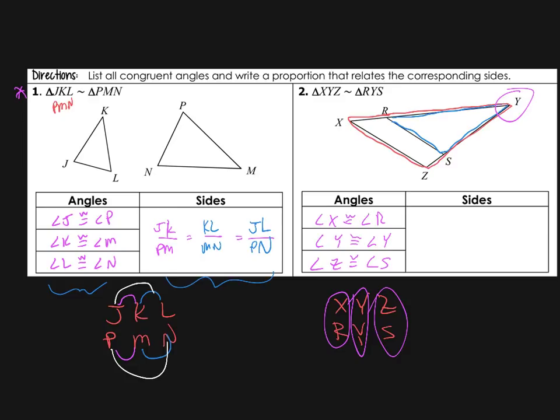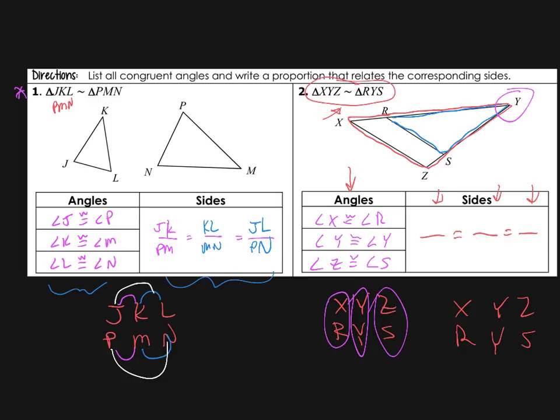All right, and now for my side statements again, I'm just going to set up 3 proportion statements. And I'm going to put equal signs in between them because, again, when I reduce them, these are all the same number. When I reduce them, that's why I use the equal sign. These angles are identical, that's why I use the equal sign. When I make a statement of similarity, I use the similarity symbol.